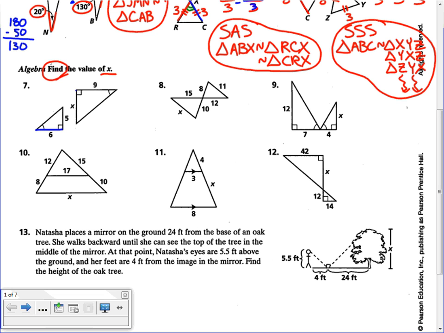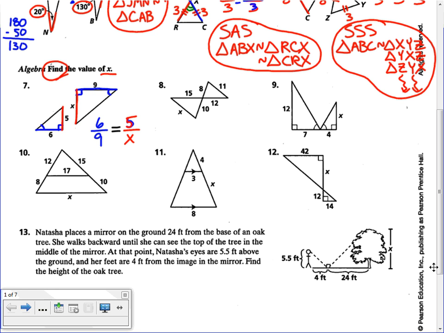I'm going to once again mark these 2 to correspond to each other. I already explained that both 6 and 9 represent the length of the side that's between the right angle and the set of congruent angles. So that means 6 must correspond to 9. So that can be one part of the proportion. Let's go on to the other marked sides. 5 is another leg. It's not the hypotenuse. X is another leg. It's not the hypotenuse. So they must correspond. So I put 5 over X.